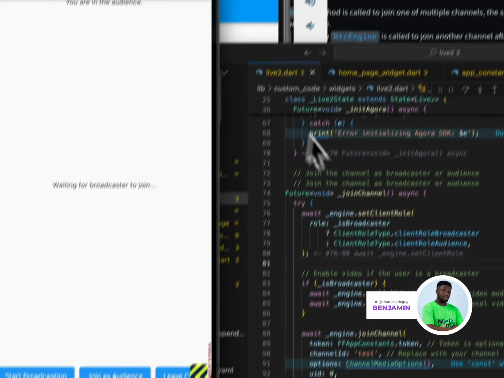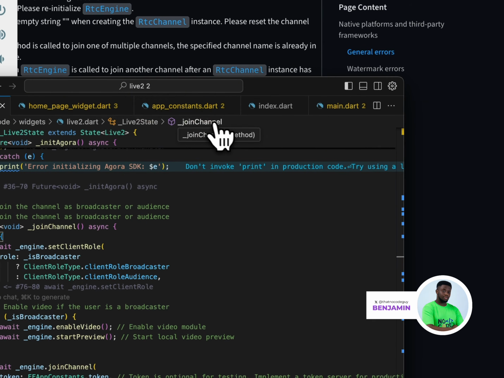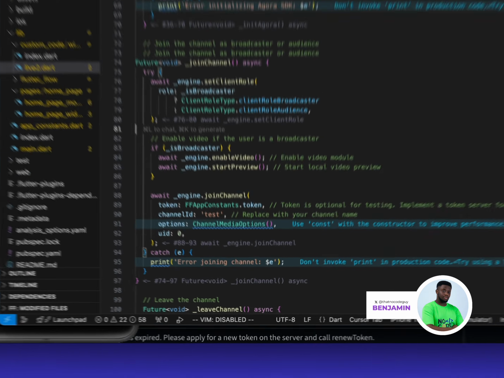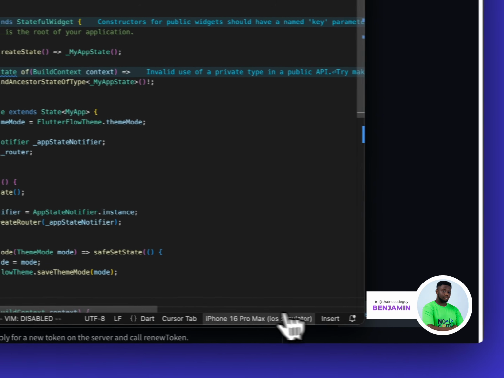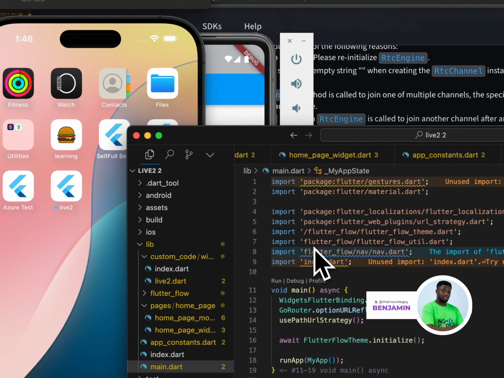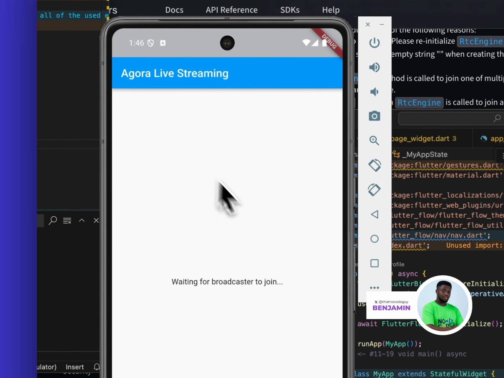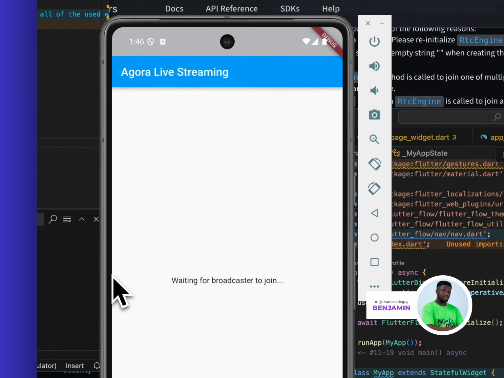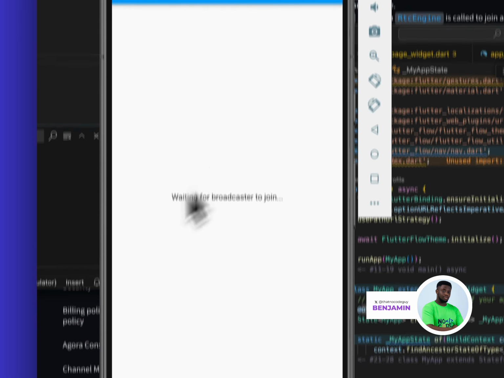This was how the buttons were before. I have to stop running it on the iOS simulator and try and run it on the Android simulator. Okay, so I'm going to main.dart, click here, run on the Pixel, then run. So once it runs here, I'll show you that it's actually working. The way it did it was that you can have multiple broadcasters, so it's separating the screen. That's the way it was designed.